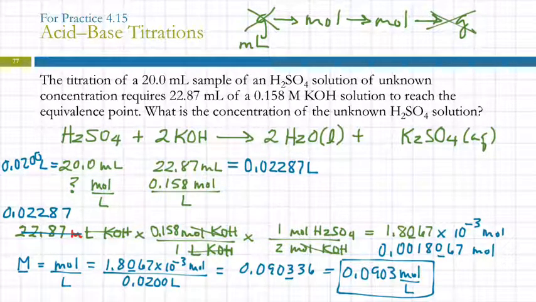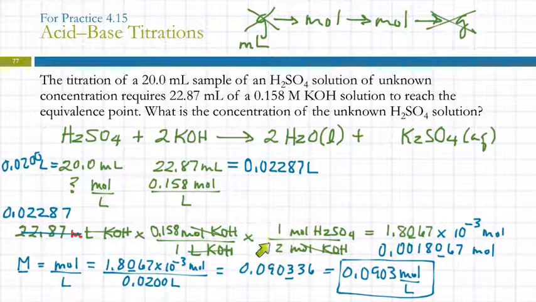When you're first learning how to do a problem like this, it seems confusing and tedious and difficult. Once you can kind of step back and see what's going on here, it's actually much easier than doing mass stoichiometry. We don't have to go looking or calculating any molar masses. We're using molarity, and that's given here, and then we're finding the other one. And so it's actually much more straightforward.